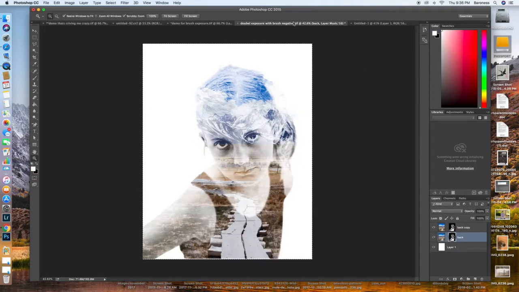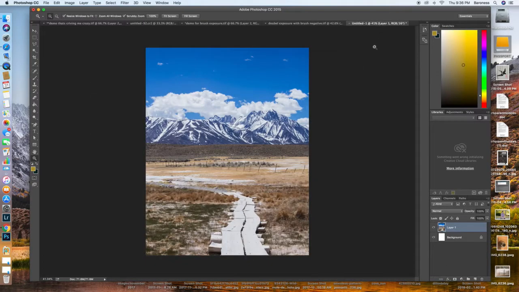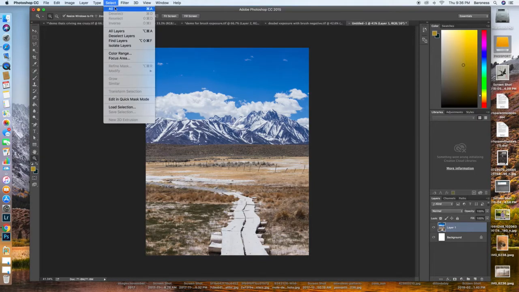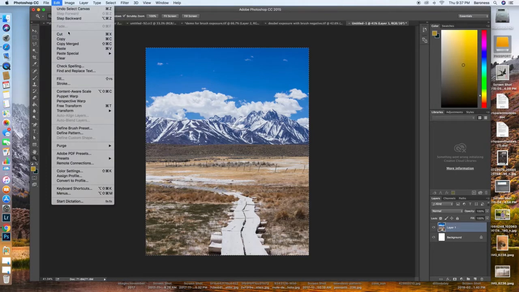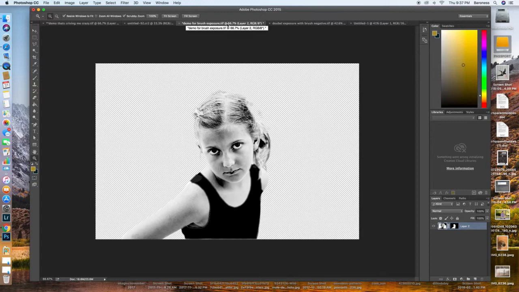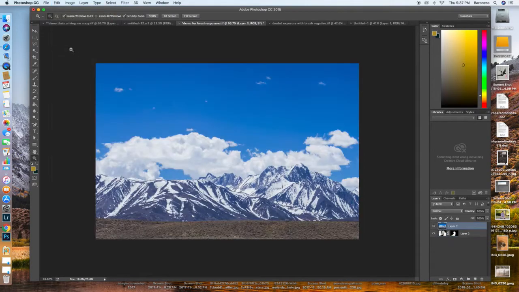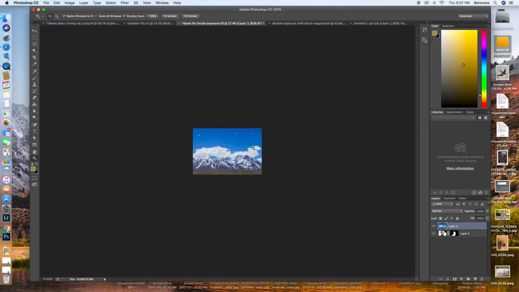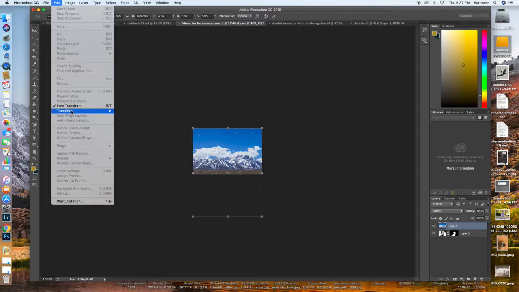So a couple of different ways I could go from here to kind of get to my final product. So I can select all, that's in the select menu, select all, edit, copy, and that's basically a basic Word command. And then I'm going to go to edit, paste. Okay, and you can use the hotkeys for all of those. That's not exactly the image that I had, but if I go to Command T, I just hit a hotkey there, and that's edit, transform.